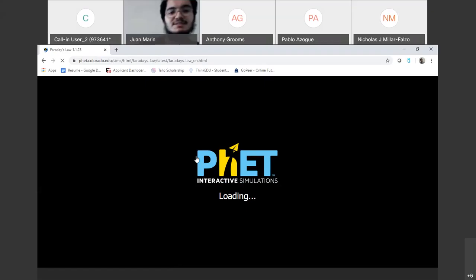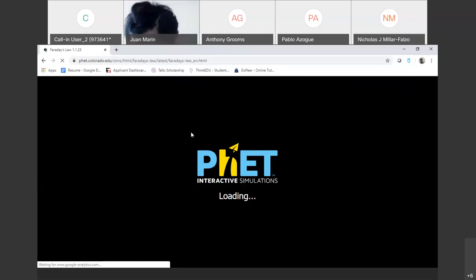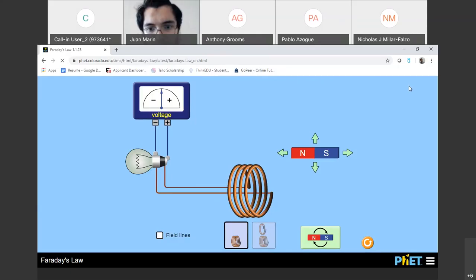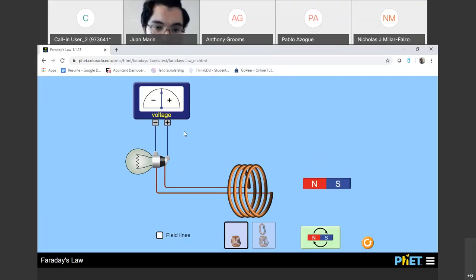Well, here's the thing. When you take a magnet, and then you have a coil of wire connected to some load. The load in this case is the light bulb. And you have an ammeter that measures the amperage, right? The current flowing through the wire. Logically, there's no current flowing through the wire because there's no battery connected anywhere. So how are you going to get that current flowing?